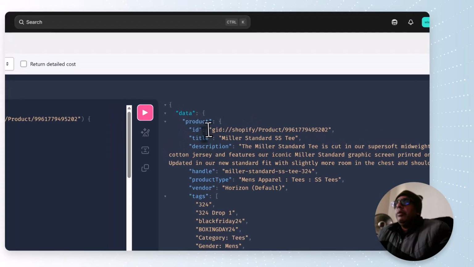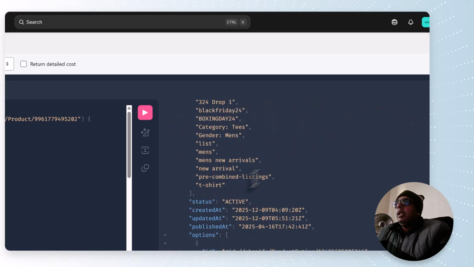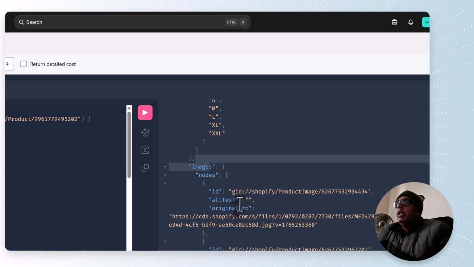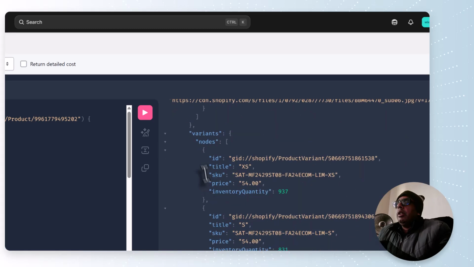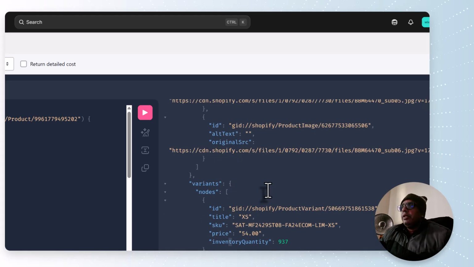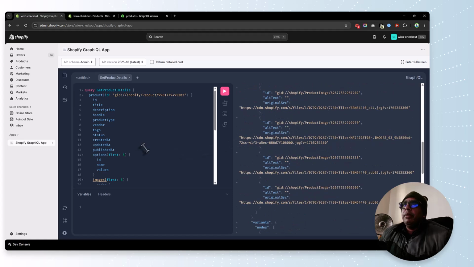And now you can see we have the ID, title, description, handle, product type, vendor, tags, and status, created at, updated at, published at, and the options, and the images, and the variant data. In the variant we have ID, title, SKU, price, inventory, how much inventory we have. So we get an extensive amount of data with the help of this query.